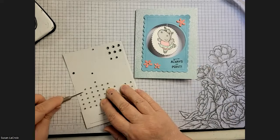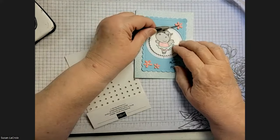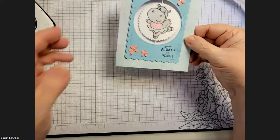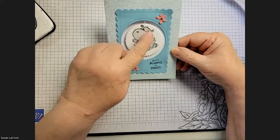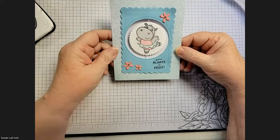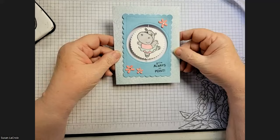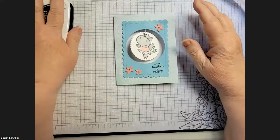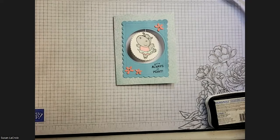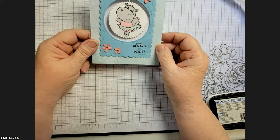I think on Eloisa's, I also put in each of those scallops, I put a rhinestone. So aww. She has, on her tutu. So I actually looked up the colors of hippos and they're kind of a brownish gray with kind of a pink underbelly. So, yeah. Absolutely adorable. You know, I wasn't even thinking about that being the belly, I was just thinking about sort of the leotard. Yeah. Pink. But like I said, it's the hippo's belly. So cute, Mom. Yeah, thank you.